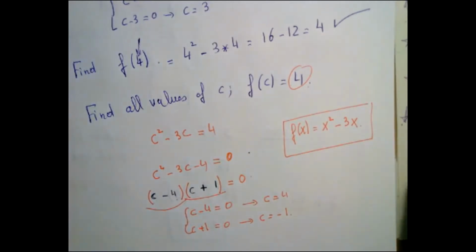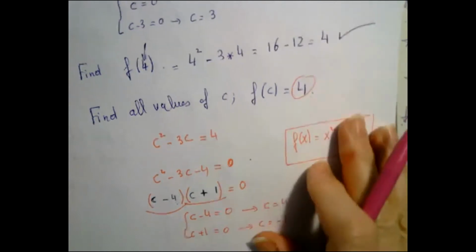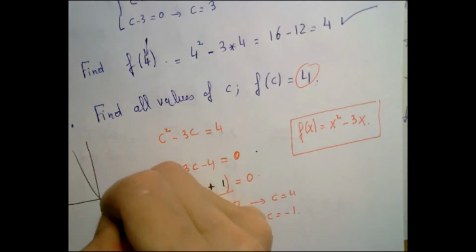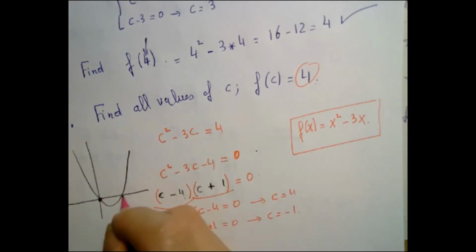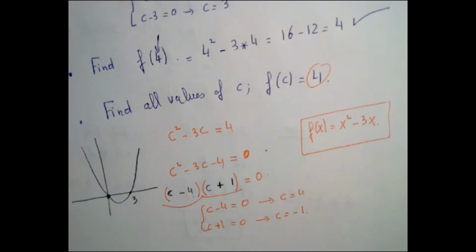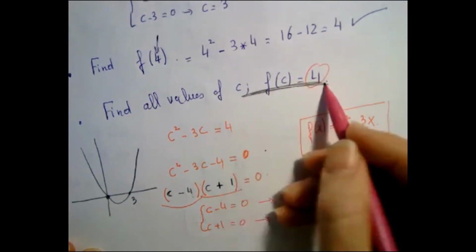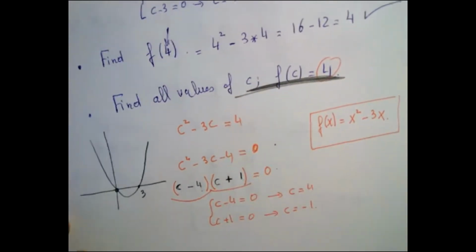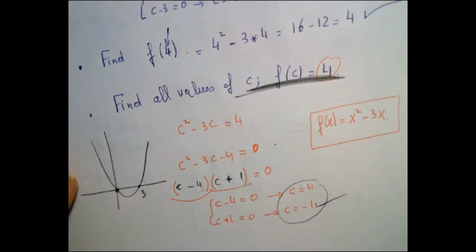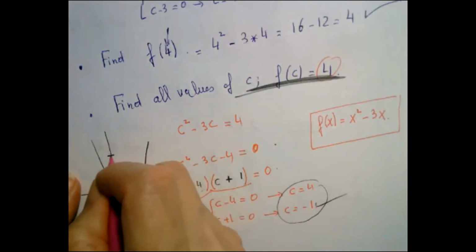Now, graphically, in this question, I'm going to draw the graph again here for you. That's the graph, with the point 0, 3. How can I view this graphically? Where is the 4 in this question? And where is the minus 1 in this problem? So this 4, is it on the vertical or horizontal axis? Vertical. Absolutely, it's right here.